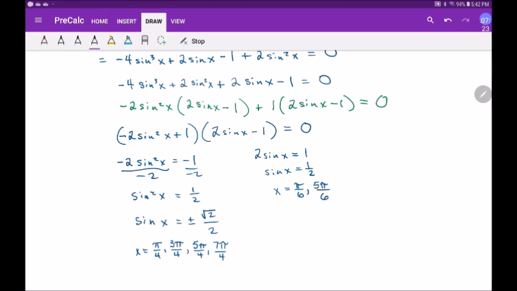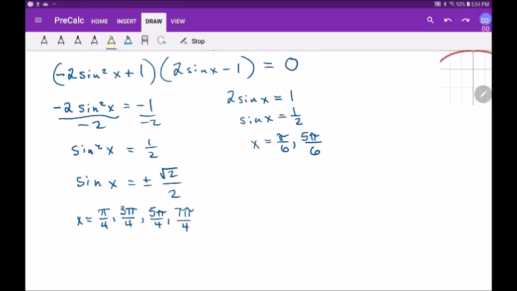So I'm looking at 6 answers here, and I will post a picture of the graph to confirm or deny. And if I have to deny, then I'll go back and change it, of course. But I will post a picture of the graph, hopefully confirming this as true.